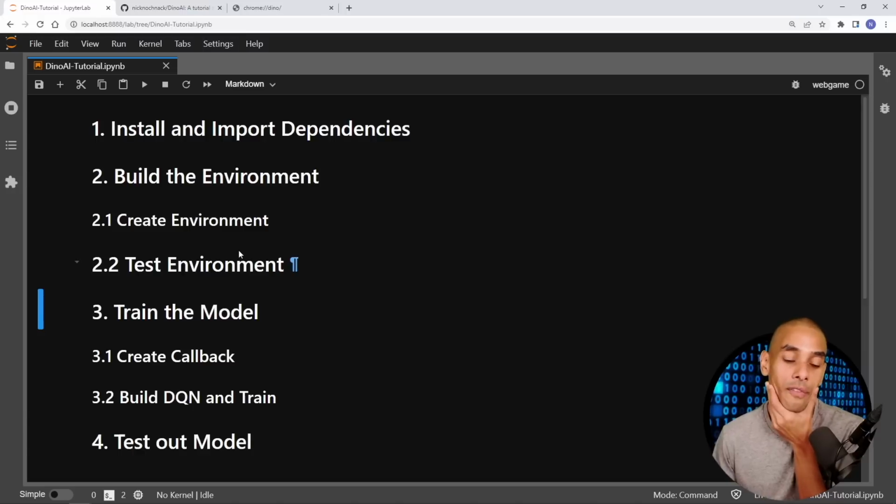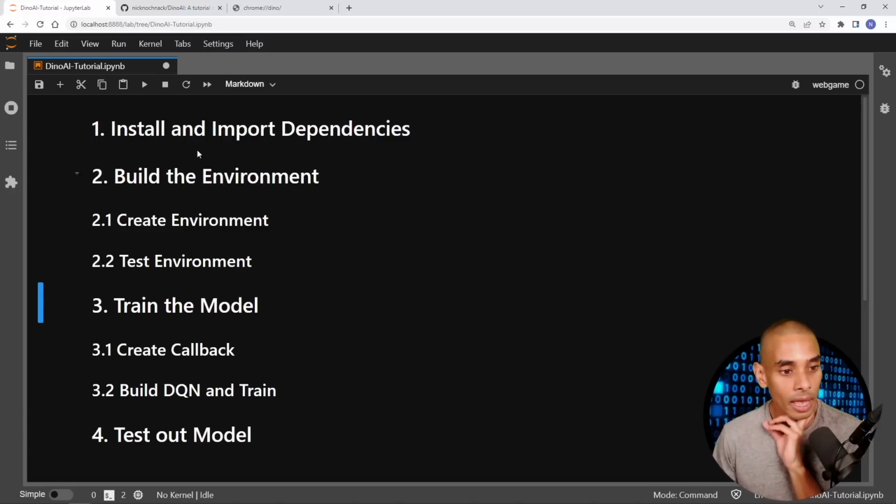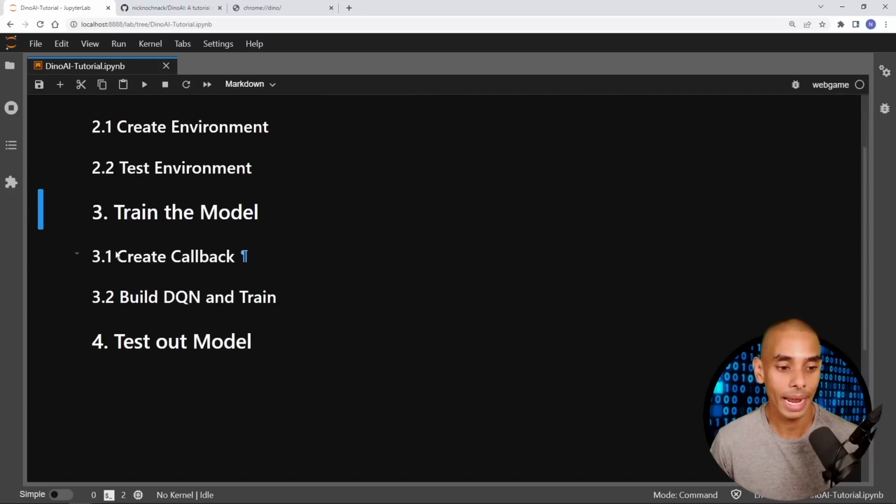So there are 4 key things that we need to do. My OCD kicks in, that's not the right size. There's 4 key things that we need to do. So first things first, we need to install and import some dependencies. Then we are going to build the environment. Now, a lot of you have been asking me for this type of tutorial and showing you how to do some reinforcement learning on a completely custom environment. So stuff that doesn't have a pre-built OpenAI Gym framework for it. This is exactly what we're going to be doing in this tutorial. So once we've set up our environment, we are then going to train our model. And then last but not least, we are going to test it out.